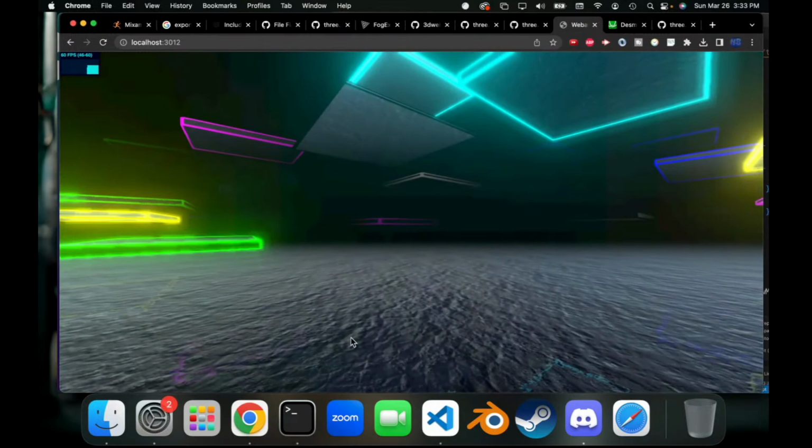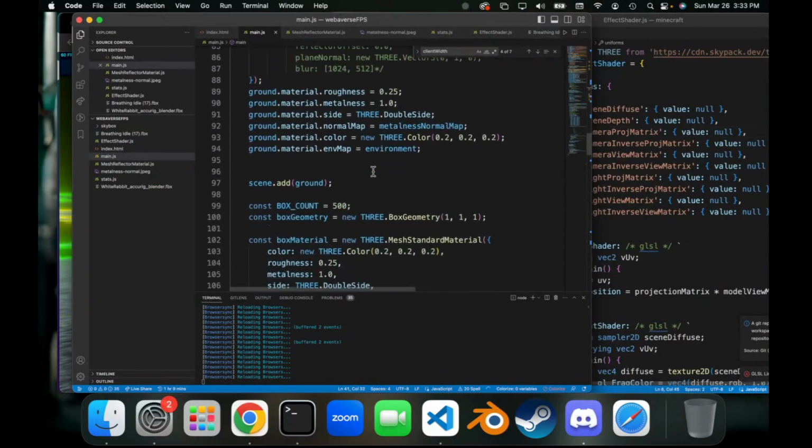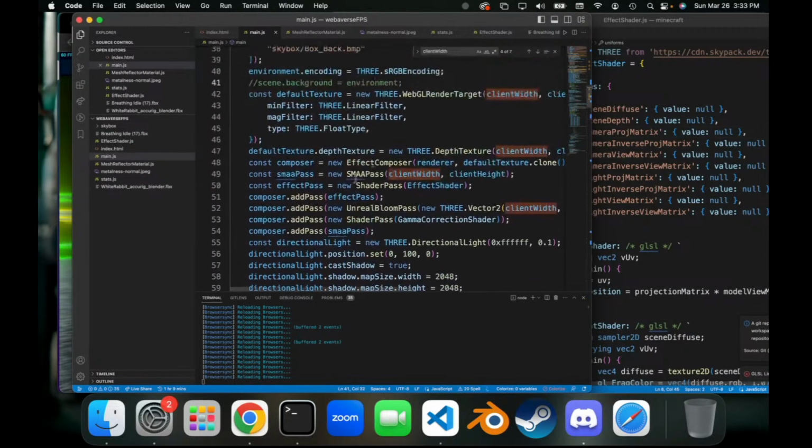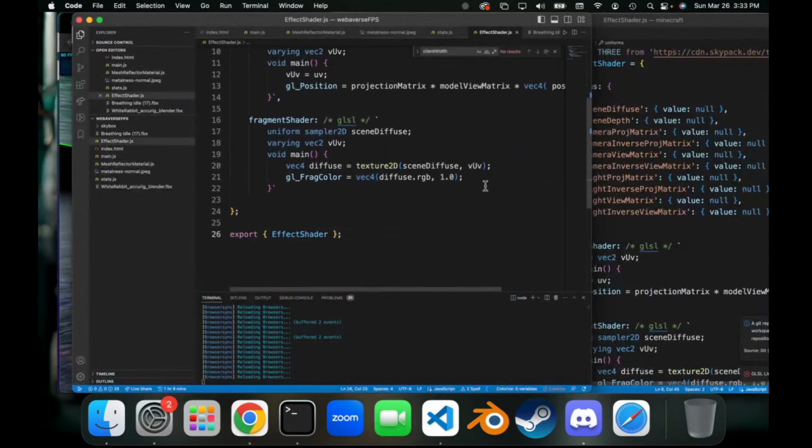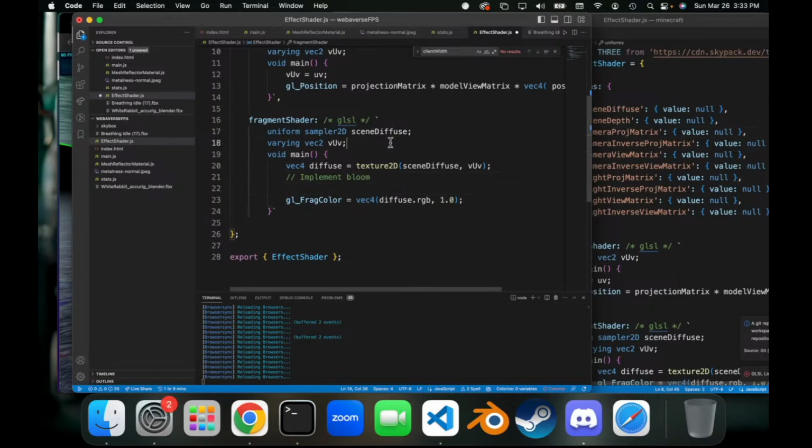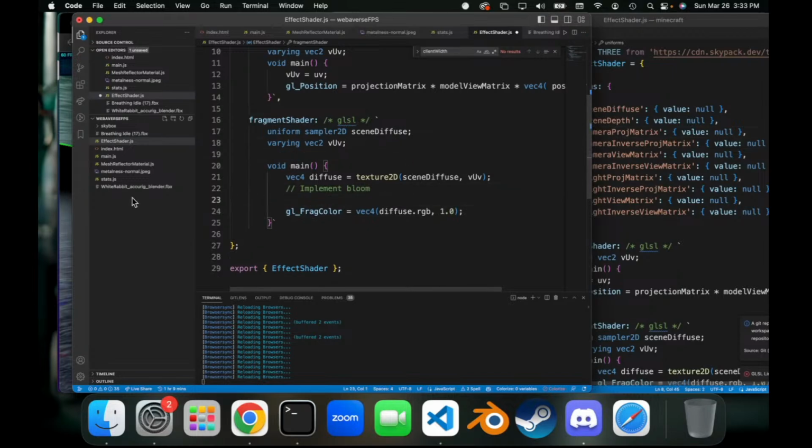Yeah, I have to say, this is just really disappointing quality from Unreal Bloom Pass. Maybe I do my own bloom, except less aliased, using a Gaussian kernel. Yeah, we could do that. I know this sounds crazy, but I could probably get it done in 10 minutes. Implement bloom. Come on, Copilot, do the thing. Do we want the bloom to have a constant size in screen space? No, we probably want a large Gaussian kernel for this.